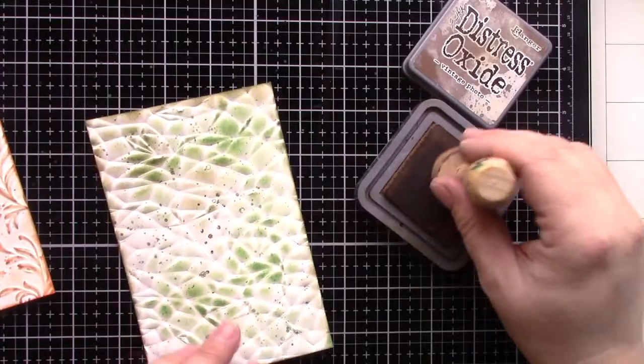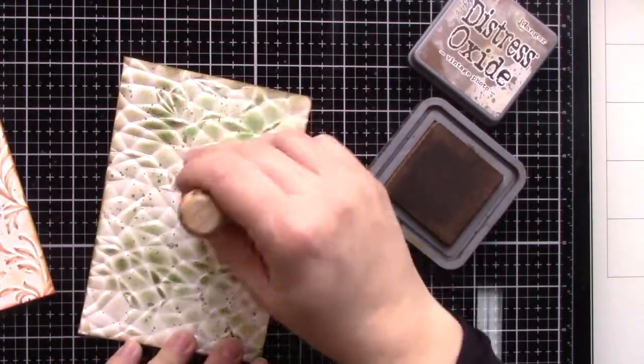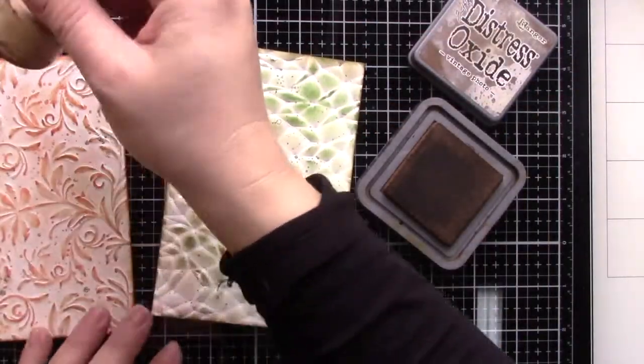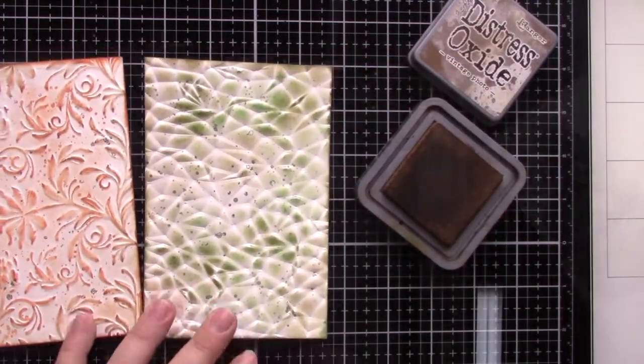Again, this step is not necessary, but I think the combination of all the colors which I chose today for the cards is great for the embossing powder which I will be using later. Off the camera, I also made splatters with distress oxide.